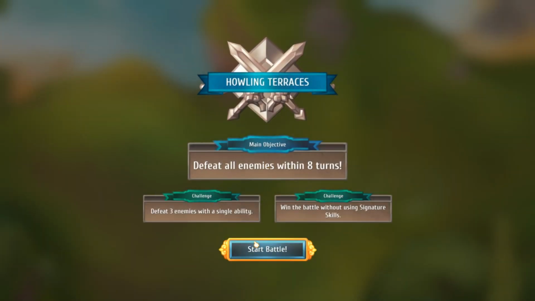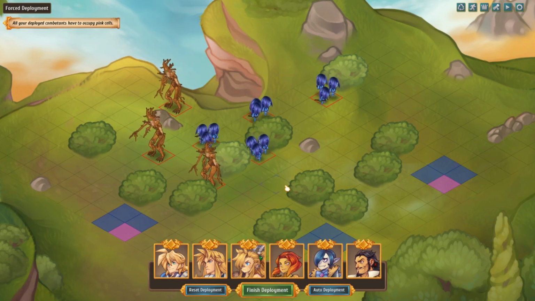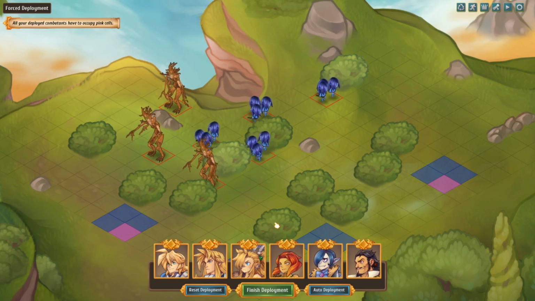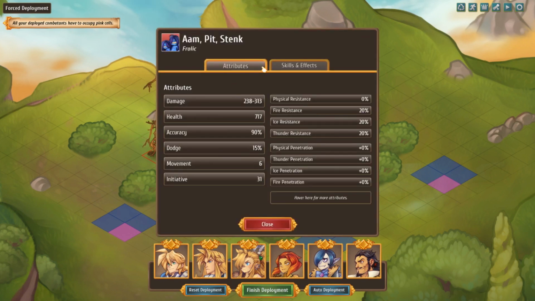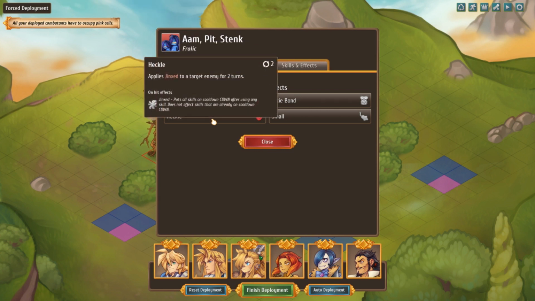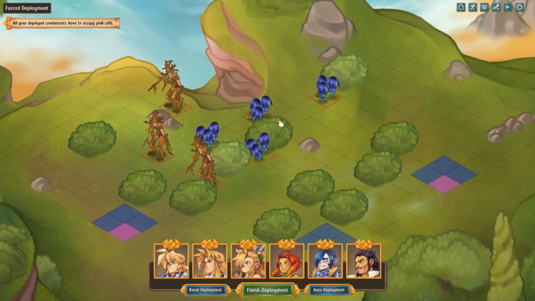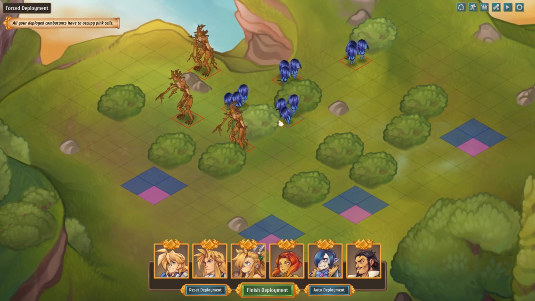All enemies within 8 turns, 3 with a single ability, and without signature skills. I'm not getting the bonuses. Oh, God. I do have the fish that remove shields. What's the problem with Frolics again? Oh, it puts all skills on cooldown after using any skill. That's actually not an issue. Transfers damage received to both folk units when within the owner's movement range. That's actually not an issue.